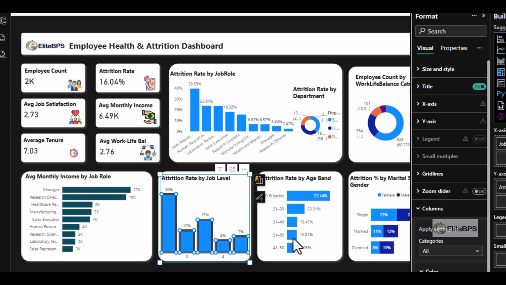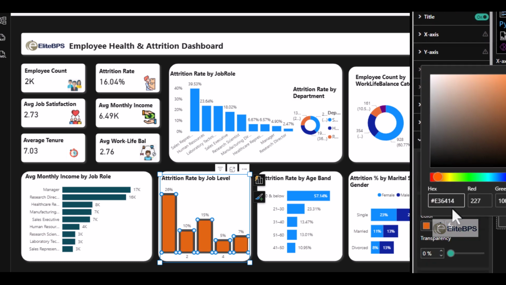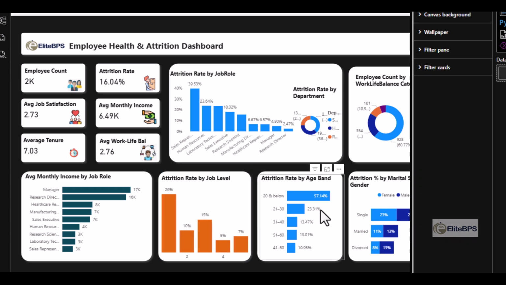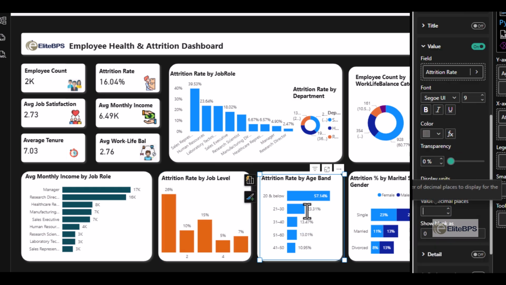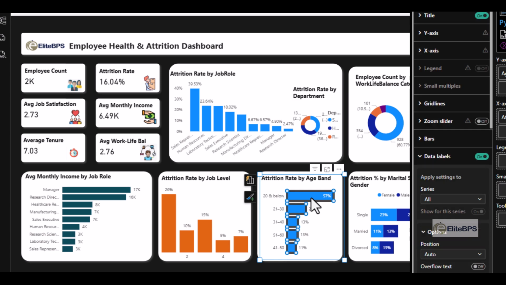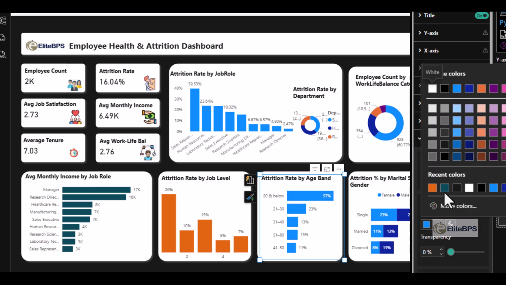So let's make this say green, click on the bar, then change the color to this. Then make this orange. Let's remove the decimal in the data label. We'll take this to 0 decimal places.